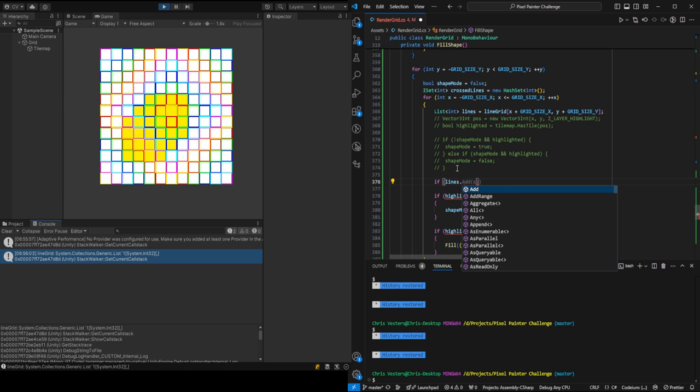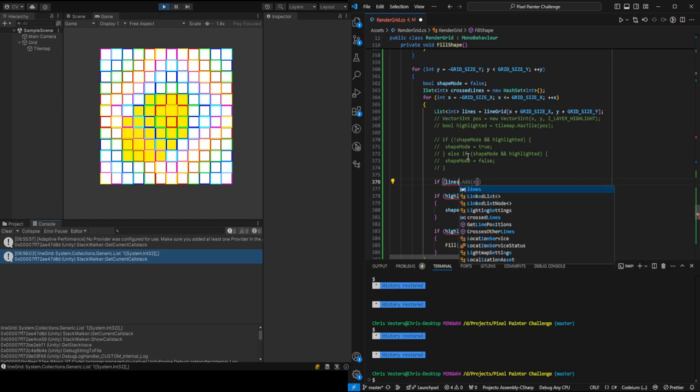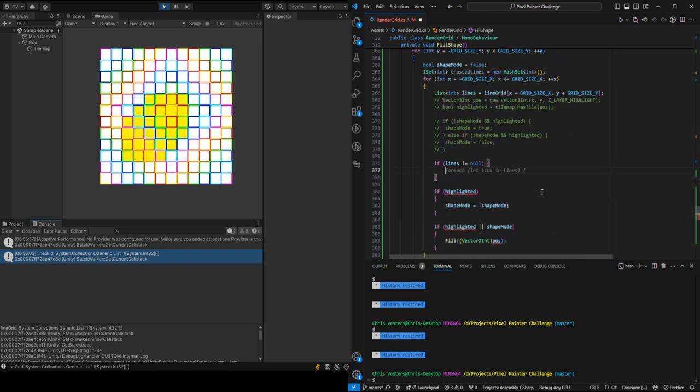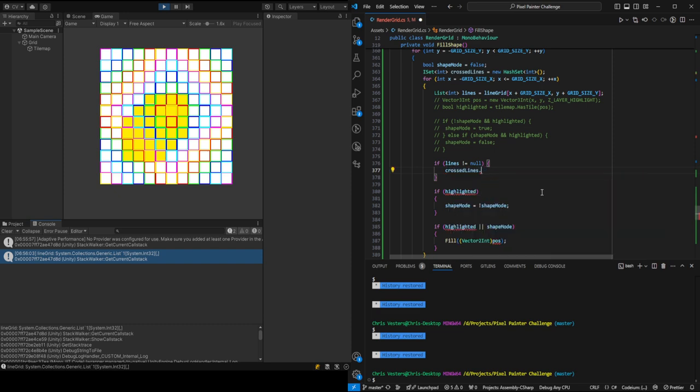Actually, it could even be that this is null. I assume that if there's no lines on it, it's not even. If lines, so this is the same as highlighted. If lines, then I say crossLines dot AddAll. Cannot.